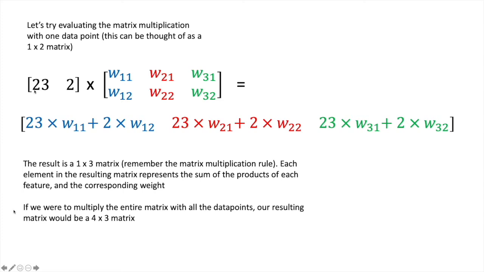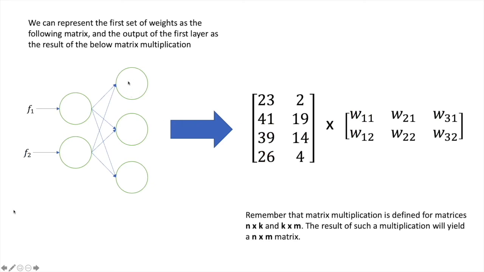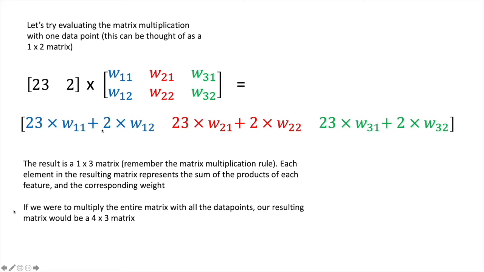And then we're going to repeat the same thing on the second column and the third column, and then we get these results here. If you think about it, these three numbers are going to be scalar values, or just floating point numbers, and they correspond to the values that take place inside these neurons. So the blue value is going to go to the first neuron, the red to the second, and the green to the third neuron. Also over here, the result is a 1 by 3 matrix.